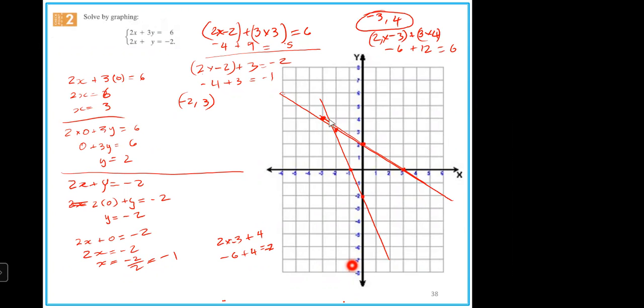And that's one of the disadvantages of using the graph to solve these types of equations. So next week, we'll be looking at a more accurate approach, which would be to use algebraic methods, because the graph all depends on how accurate your grid is and how you're able to get those straight lines. And the fact of the matter is that 2 points close together are not good measures. And that's one of the reasons why the intercept method is not always the best method to draw your graph.